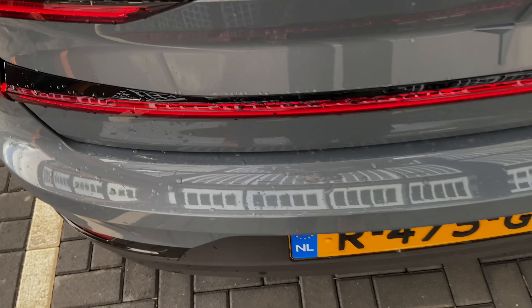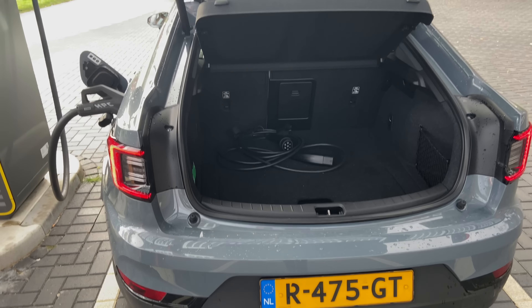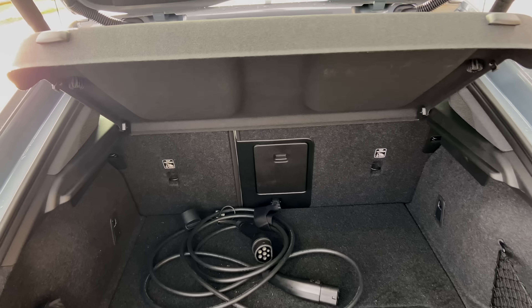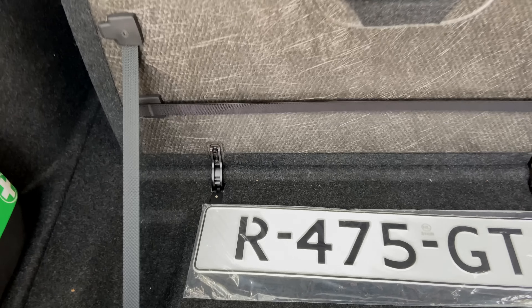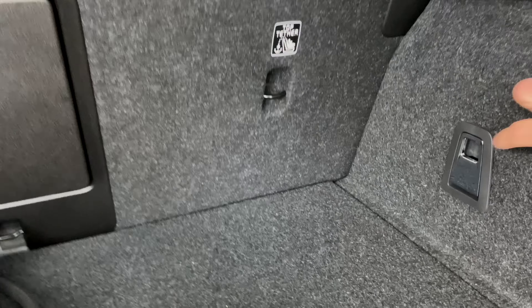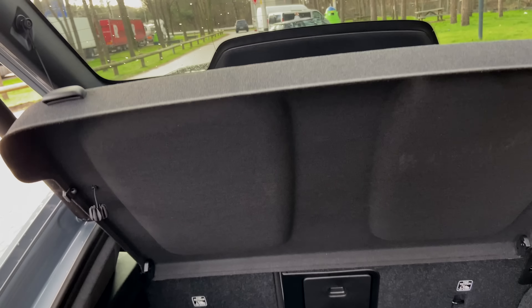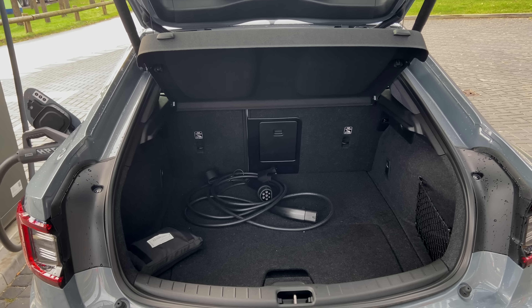Due to semiconductor shortages, the foot sensor for the hands-free tailgate wasn't available for a while — but this one has it. Make sure to kick on the left side of the license plate where the sensor is. Inside the trunk there are buttons to lock or close it, a familiar Volvo C40/XC40 vibe — they're cousins on the CMA platform. There's a small net and flap for groceries, a two-phase charging cable, first aid kit, 12-volt 120-watt socket, and hooks for securing items.